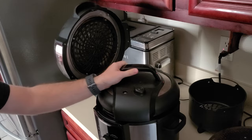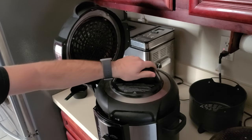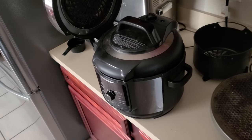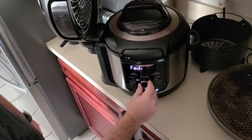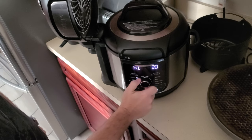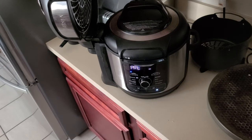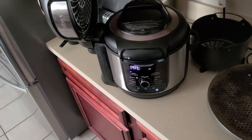Then I'm going to put the old lid on, on the right way. Turn that over to pressure or seal, whatever. And then I'm going to go over here on my dial and turn it over to pressure. I'm going to put it in for about 20 minutes. It's on high already, so I don't even care. About 20 minutes later it'll be sealed up and ready to go, and I'll come back and look at this once it's ready.